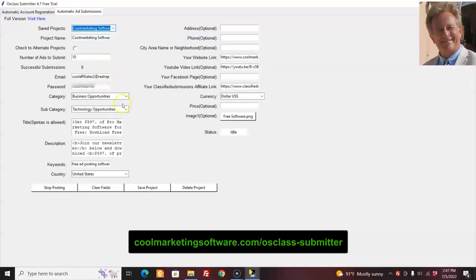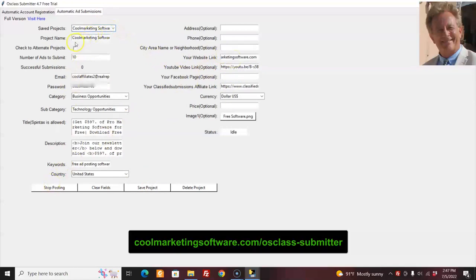So you can sign up for the affiliate programs for free there, and you just put your affiliate link in here for each program, like this CoolMarketingSoftware.com. Click Save, and then you have your affiliate URL, and this will post ads for CoolMarketingSoftware.com. People order, you get credit. Same thing for all these.